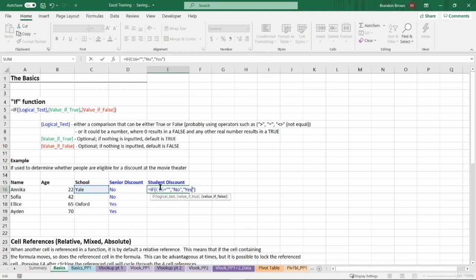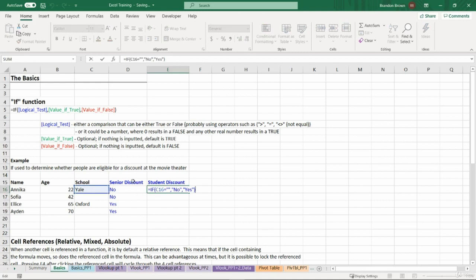And as you saw, we denoted blank with quotation, quotation. There are many ways to do this. You could say if length is equal to 0, that means that it looks at how many characters are in this cell, and if there's no characters, then it says 0 because it doesn't have anything in it. That will also work. Right now, we'll just go with the equals blank. That works out just fine. If this is blank, then no, otherwise yes.